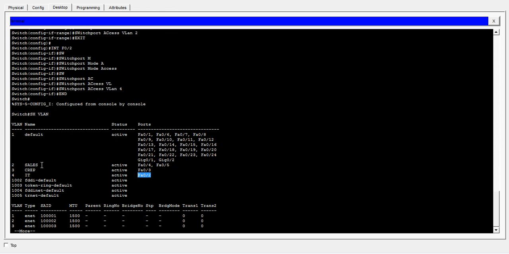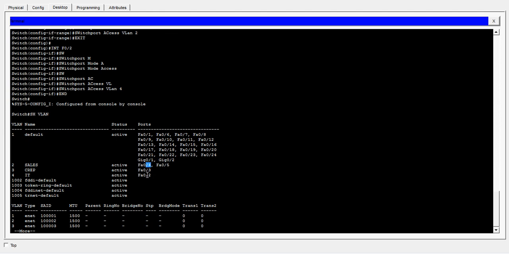What do I mean? A device connected to FA0/4 port on this switch can never by default communicate with the customer rep VLAN in FA0/3. Okay, so these two devices connected to the same VLAN will be the ones to communicate.